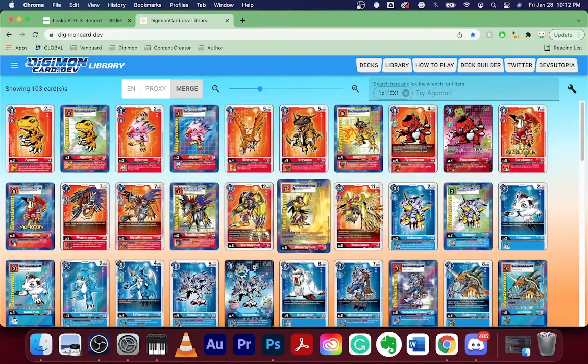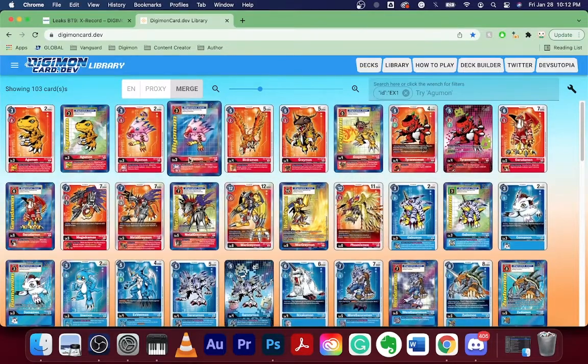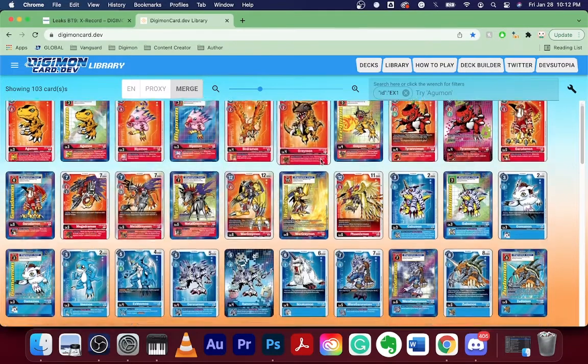But if you don't care for the WarGreymon line, then you don't really want to buy a lot of boxes, because if you cared more about Phoenixmon, it does not have a lot of alternate arts. The only alternate art in the Phoenixmon line is Biomon. What do you guys think?